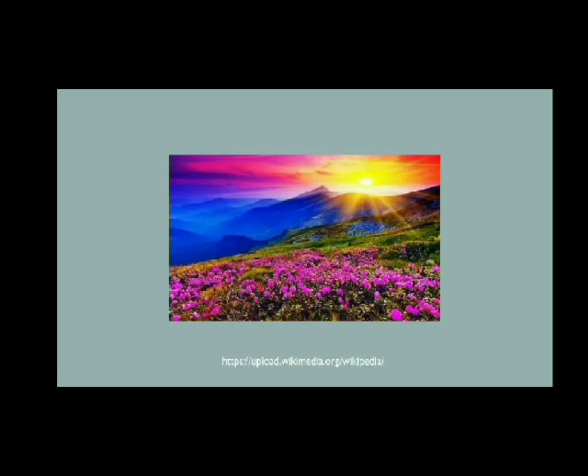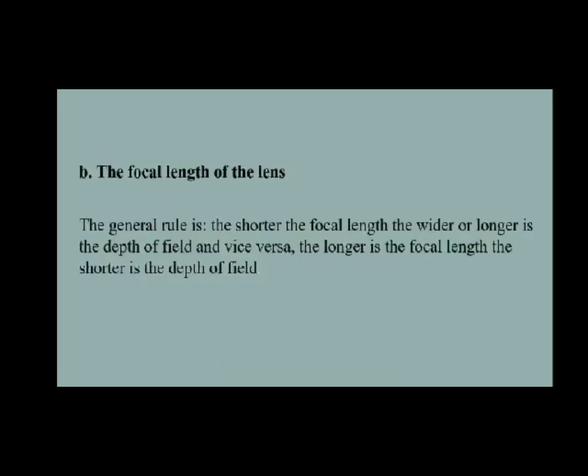Next is the focal length of the lens. The general rule is the shorter the focal length, the wider or longer the depth of field, and vice versa: the longer the focal length, the shorter the depth of field. So if the focal length is short, the depth of field is wide and long; if the focal length is long, the depth of field is short.